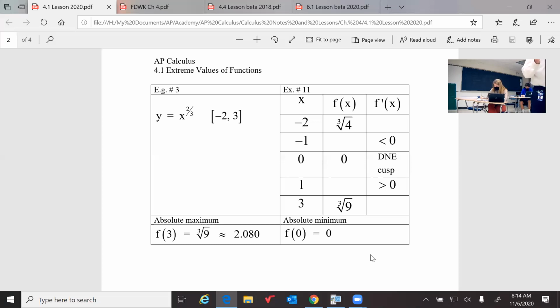So necessarily, 0 is the minimum value. You put 0 in the function, you get a 0 without looking at the picture in the book. That's going to be the minimum value. Not the maximum value. We have a closed interval, -2 to 3. So those endpoints count. So if I put -2 in the function, I get the cube root of 4. Yes? If I put 3 in the function, I get the cube root of 9. So this is the maximum of the graph.